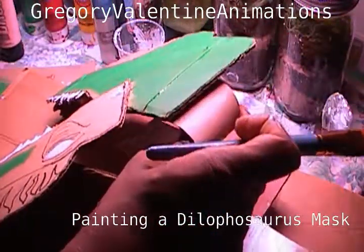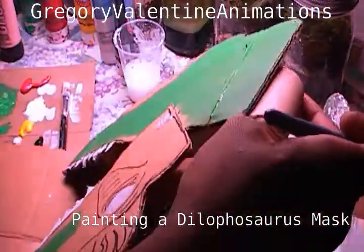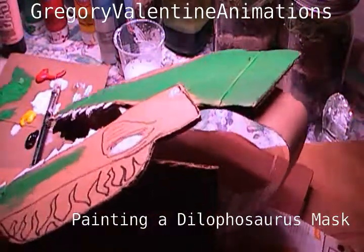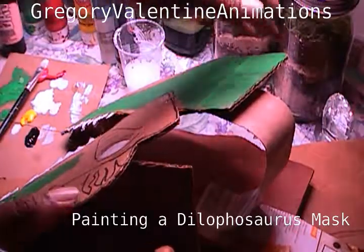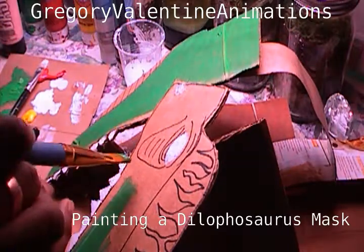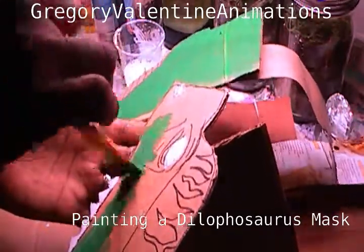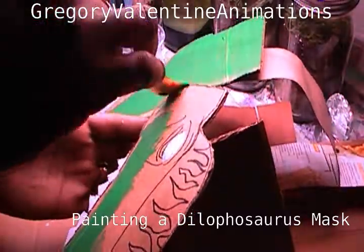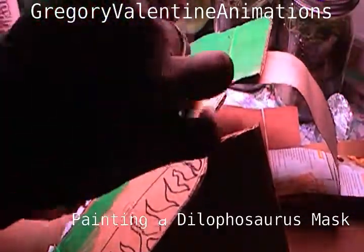Did I put paint in the bottom of my thing? No, I didn't. I thought I did but I didn't. I'm going to rest this here. I have my paint palette over there. It doesn't really matter — if you know me, I like painting. I've painted fences, I've painted pictures, I've painted people. I haven't painted animals yet, but I've painted pictures of animals. I've painted on people, on fences, and a whole bunch of stuff. And I like it.